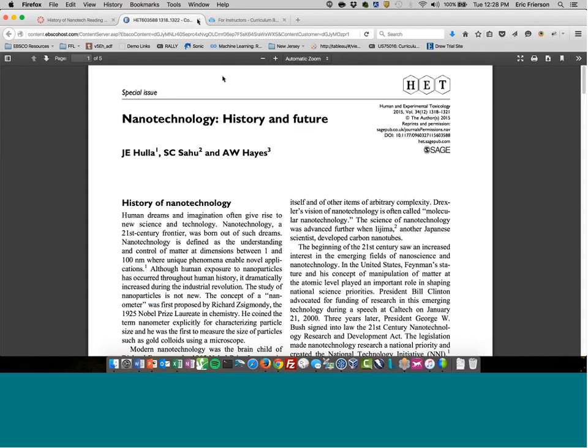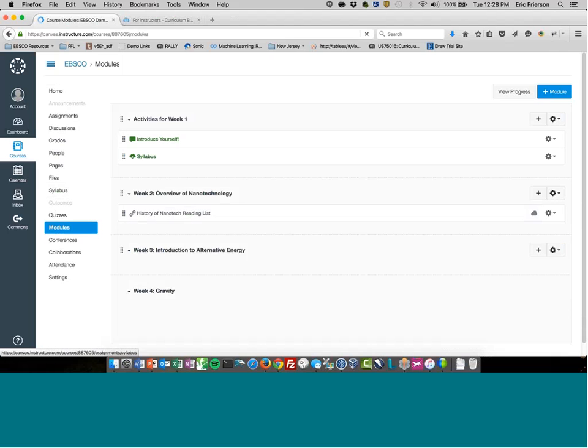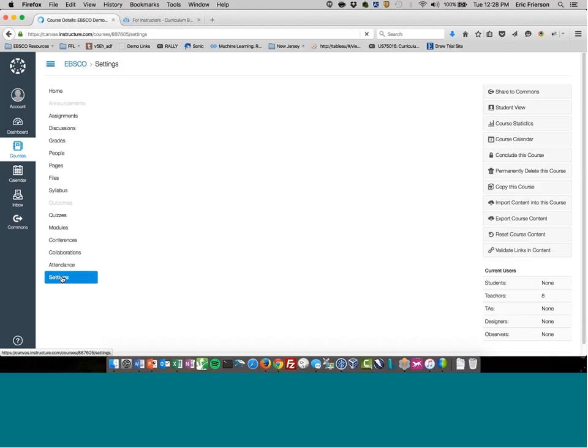I'll click on it here as a faculty member, just so you can see how the document is going to load. So you'll notice it loads the PDF document here. However, let me flip back over to student view and explain how the authentication pieces of this work. All right, I'm going to publish this real quick so my students can actually see it. And then I'm going to switch to student view.